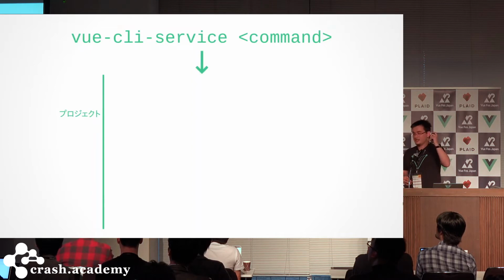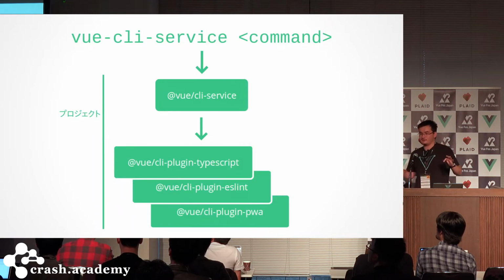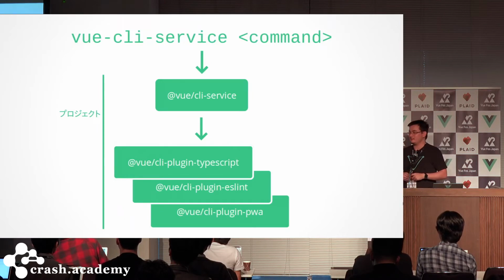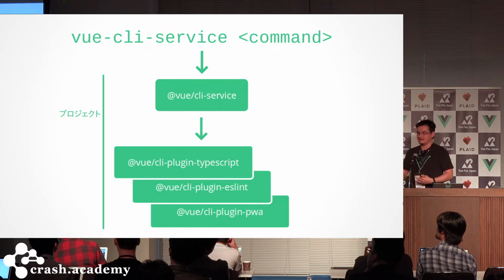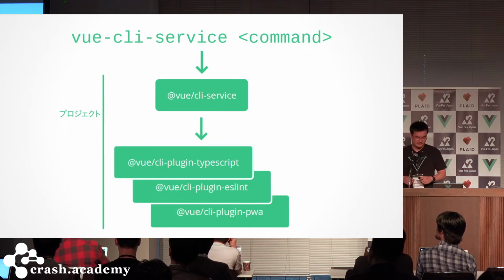So this service will go into your project and find every other Vue CLI plugin installed in the project and add new capabilities offered by those plugins. So for example, if you install the TypeScript plugin into your app, you get TypeScript support out of the box without changing anything and without having any configuration file in your project, thanks to Vue CLI service detecting the TypeScript plugin and the TypeScript plugin tapping into the runtime configuration of Webpack and adding, for example, the necessary TypeScript loaders for you.